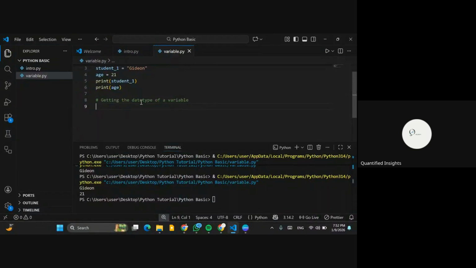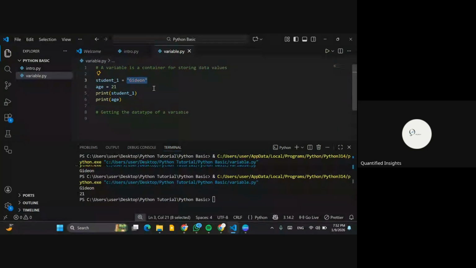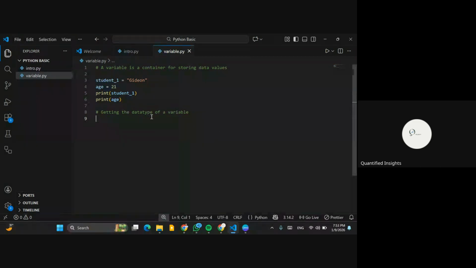When I was telling you, I said this is a text, I said this is a number. In Python we don't call it text. I'm telling you so that you can understand what I meant. In Python, there's something we call it, and that's what you are going to see when I print it. How do we know the data type of this student 1, that is the value inside student 1 or the value inside age?